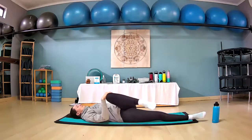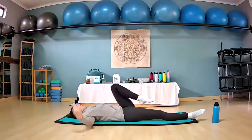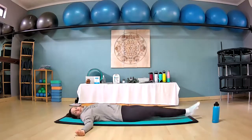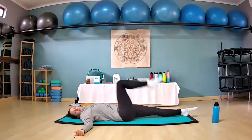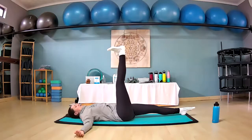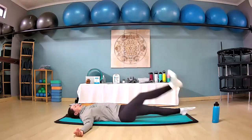And then slowly return. And then you're going to lengthen that left leg down along the back. Point that foot. Bend the right leg straight up to the ceiling. And you're going to flex. So really press through that heel. Abs are in. Inhale. Exhale, circle the leg towards the body. Down and around for one.